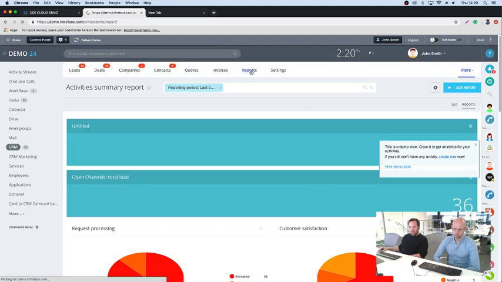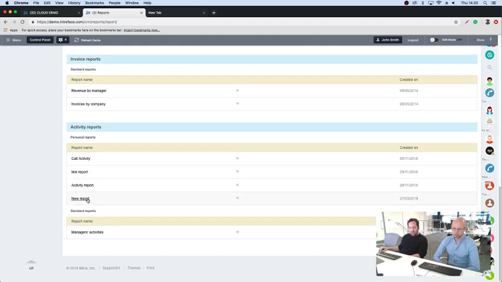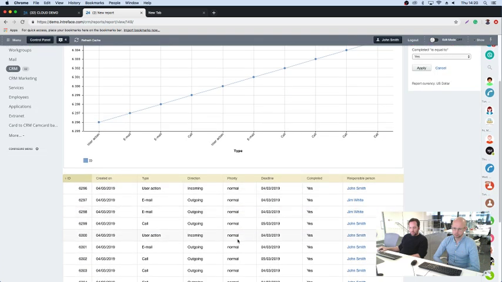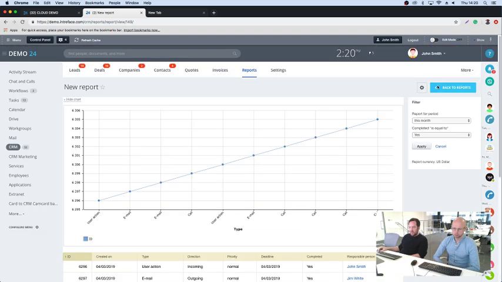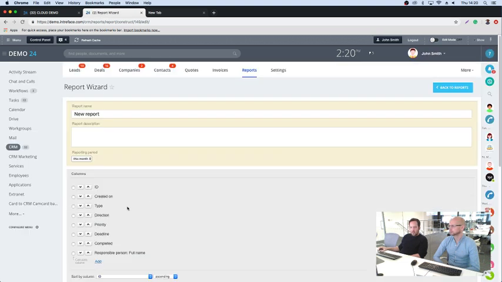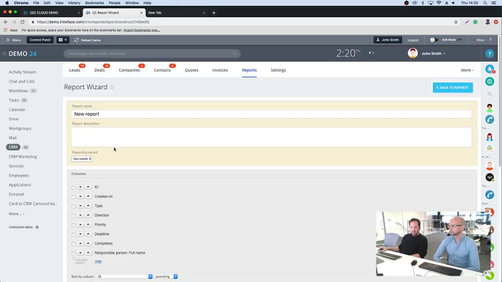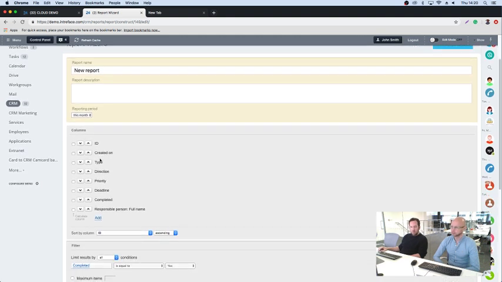I think I might need a little bit more time because I just had a look at the report itself. We can see in here at the moment we have created a report. If we click into here, basically what we would do is make sure you have the completed field in here. So what we've done is gone into report, selected activity and generated a new report.